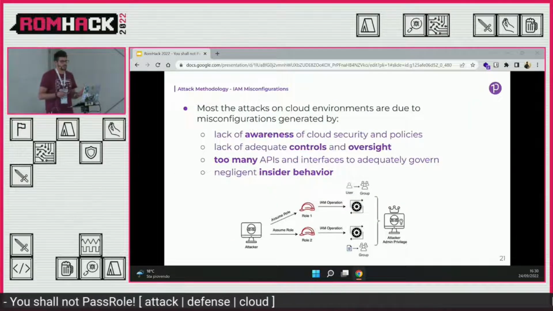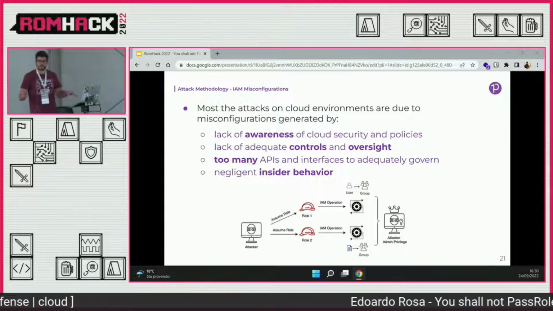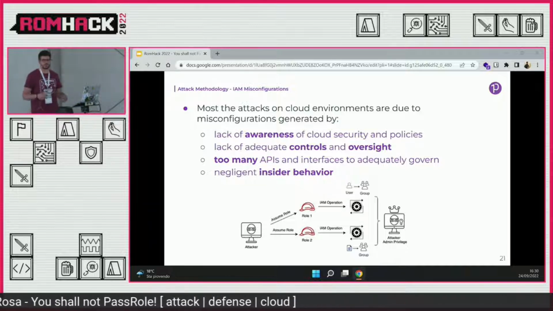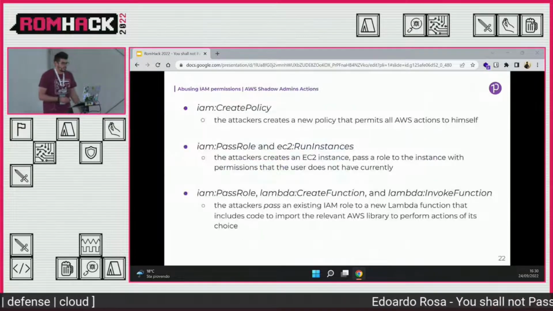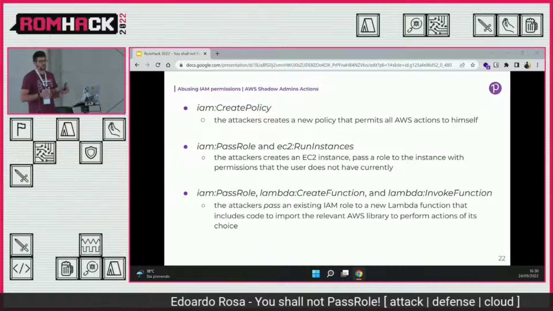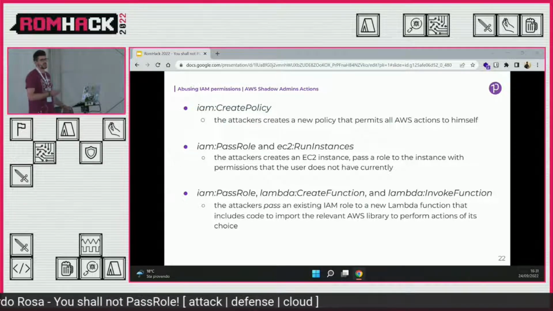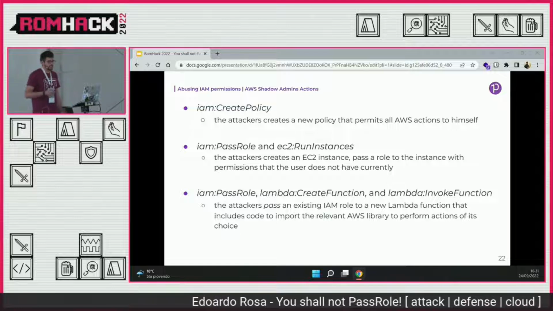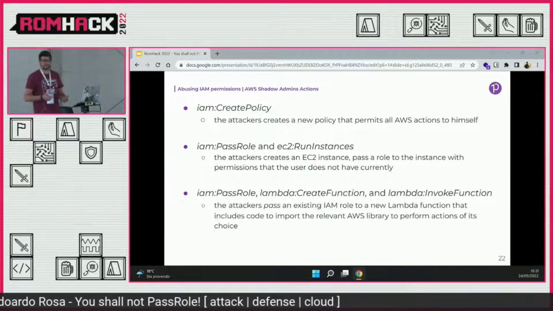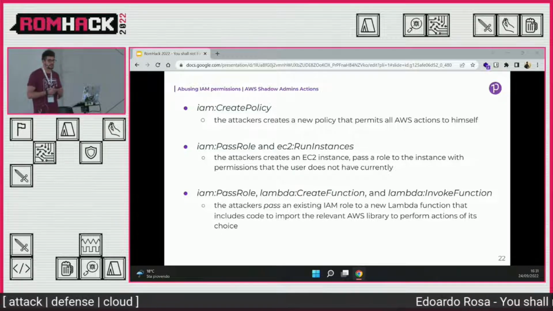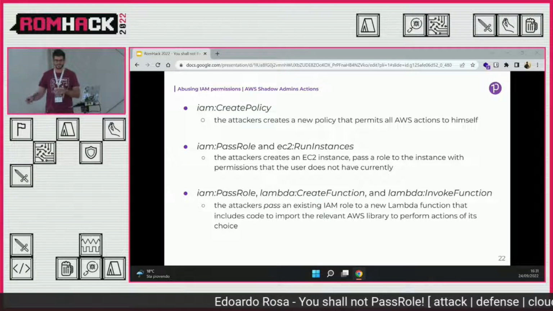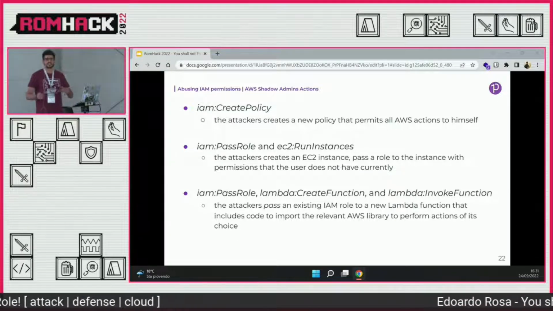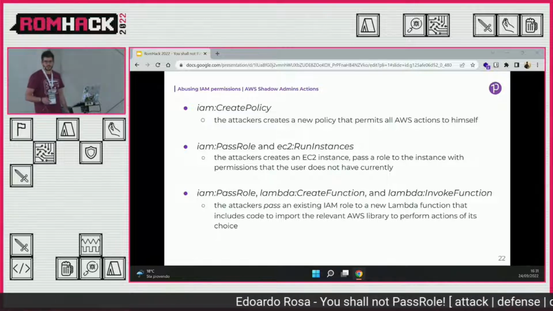Most of the paths to abuse are due to IAM misconfiguration caused by a lack of awareness. An attacker, for example, may only abuse IAM operations to perform privilege escalation without exploiting any vulnerabilities on the environment. And in AWS, there are some actions that are called shadow admin actions, and Bishop Fox, CyberArk, Rhino Security Labs, and many other security companies have done an excellent job to find and describe such combinations. For example, the most known is the IAM PassRole and EC2 RunInstances. These two actions actually allow an attacker to create an instance, pass a role to the instance, and if the attacker has access to that instance, he may dump the credentials. Think of it as something like what Mimikatz does when you are logging into a Windows machine.